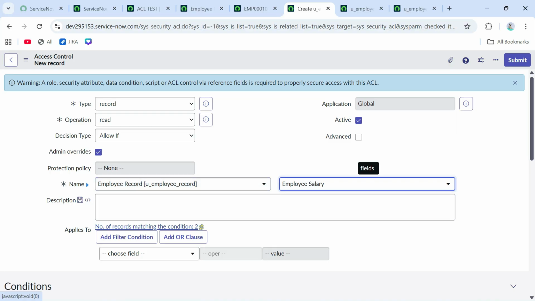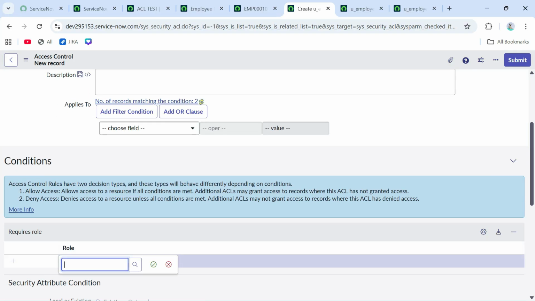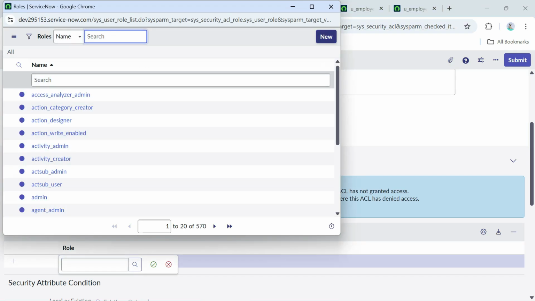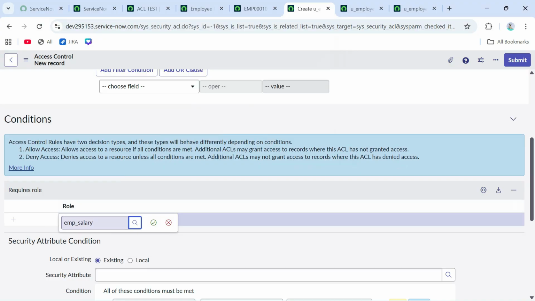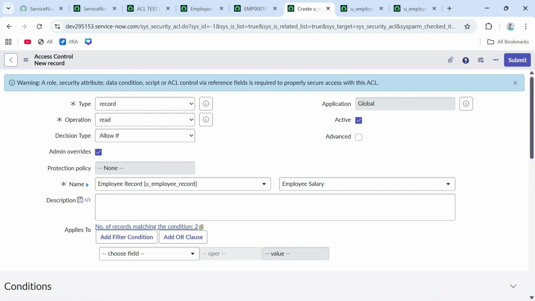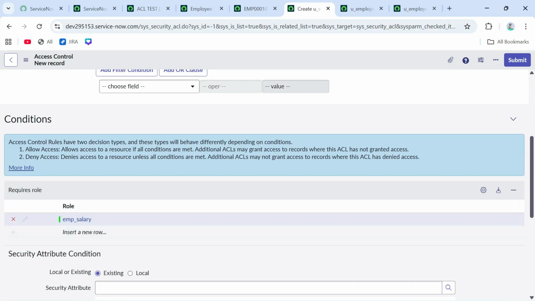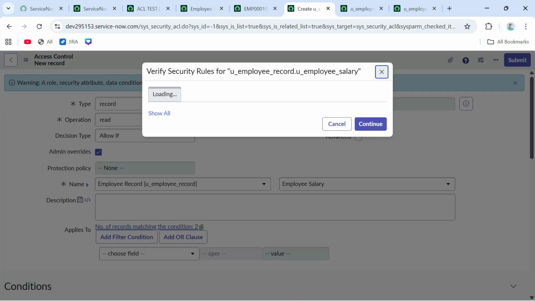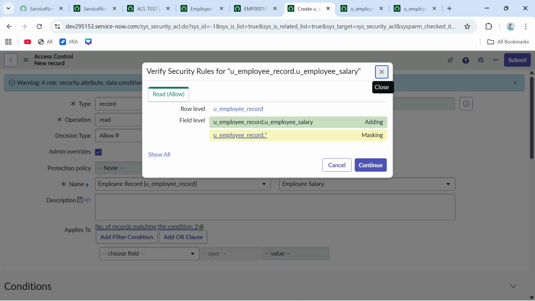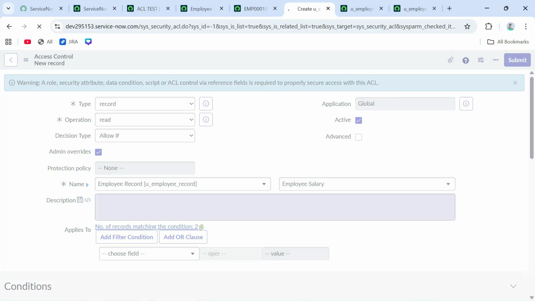This is the field we want to control, and I want to control it with this employee salary role. What does it mean? This employee salary field can only be read if someone has this employee salary role. So now I'm adding a field level ACL on this particular field and clicking on continue.